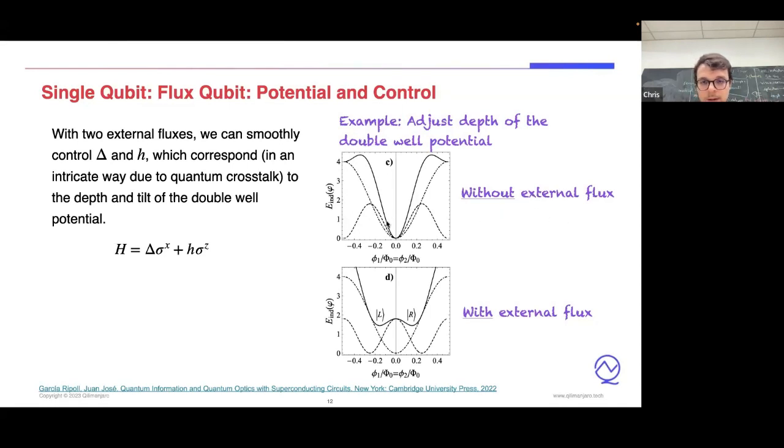So in one setting you have a single well, and then with some external flux you have two wells with some separation, and you can also find intermediate states where these two circulating currents at left and right are separated by a different barrier, so with a different tunneling probability. And that's what you want, to smoothly control this kind of single qubit Hamiltonian. And then basically that's finishing the part on the single qubit.